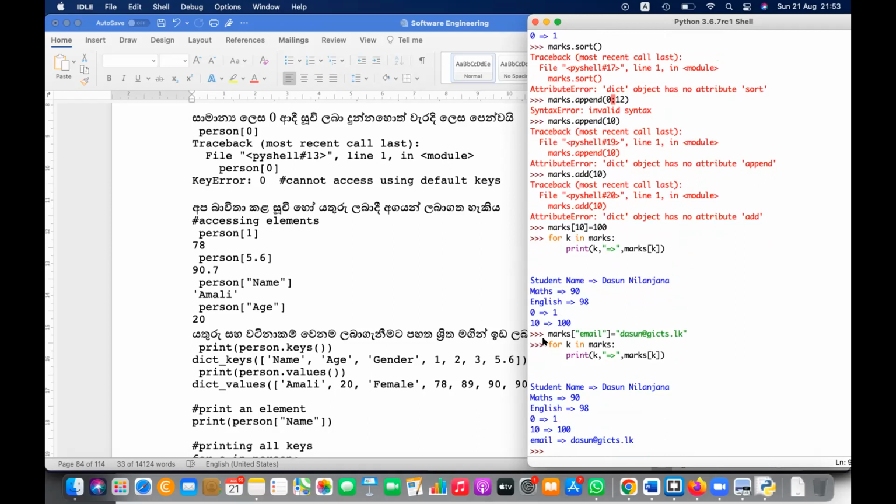Introduce the new key, assign a value, and that will be appended to the dictionary. Removing can be done in a similar way, by assigning a null value or empty value. So the value can be removed.